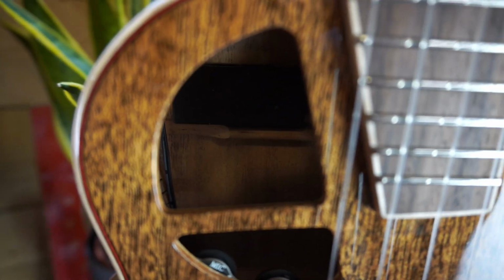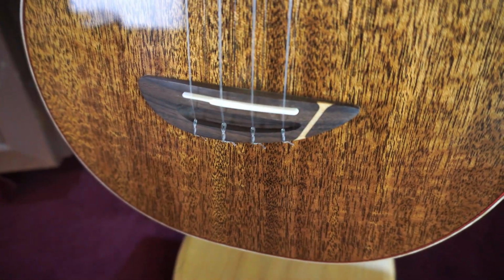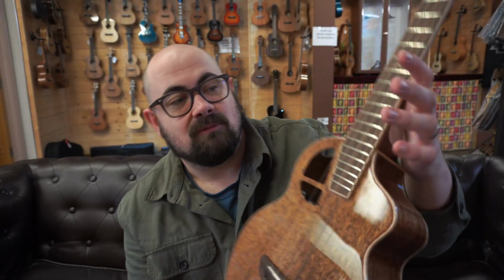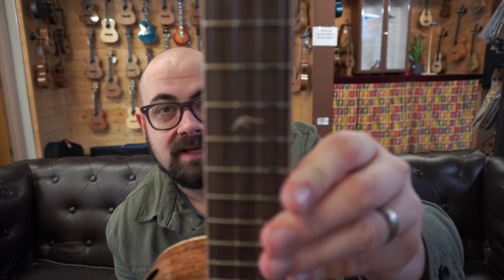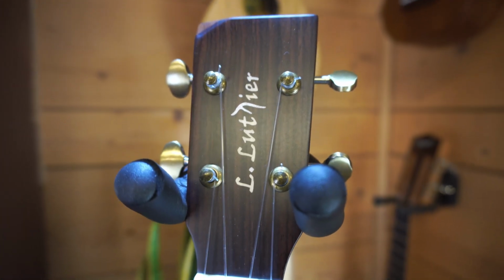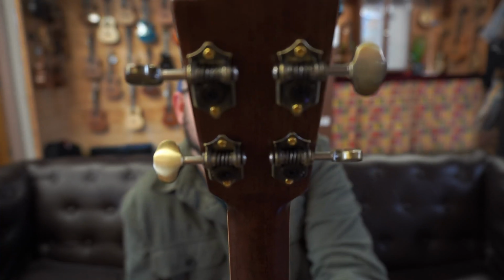You have the gloss body once again with those front and back maple bindings that make the whole thing just feel more classy, more high-end. You have a satin neck with that cutaway, and there is just the tiniest strip of padauk along the front as well, in between the maple and the mahogany, as well as that rosewood fingerboard and bridge on this model. There's a slight inlay just up the fingerboard on all of these. I didn't pick it up when I was talking about the concert a minute ago, but there's a nice inlay halfway up the neck, and they all have those L Luthier ebony face plates with the aged copper style tuners.